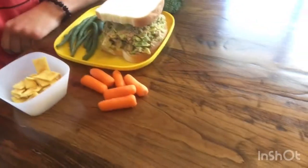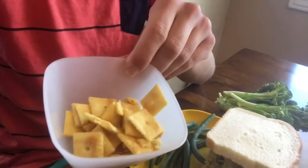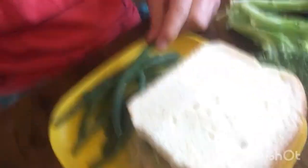Here we are with meal number two. We've got some tuna fish right here with avocados instead of mayonnaise, because that's the way to do it. We've got some carrots, these are those cheddar Cheez-Its, some fresh green beans right there, and then a bunch of broccoli. I am a vegetable guy — I like to go heavy on the vegetables. But as you can see, I also like some snacky foods. These Cheez-Its are typically something you might not assume would be part of your healthy daily diet, but I would argue that instead of cutting them out completely, you just make sure that you're careful about the portion size. You'll see that more than anything else on my plate, I have more vegetables — I do fit in those different little treats and things that I like.